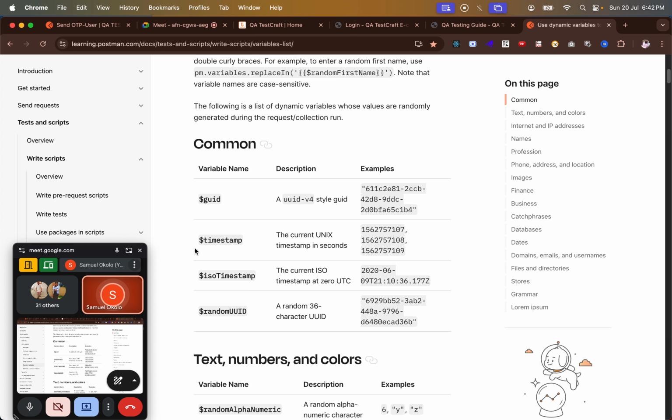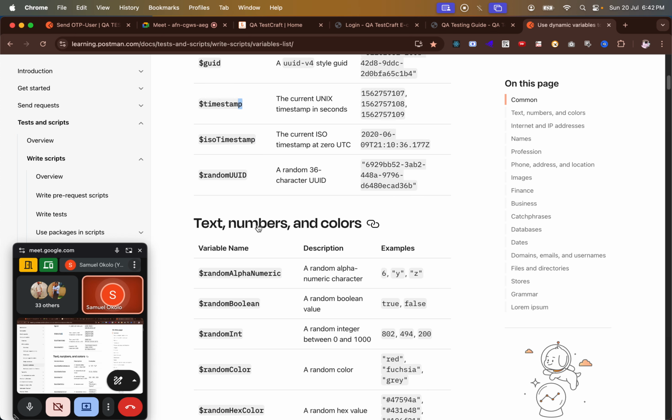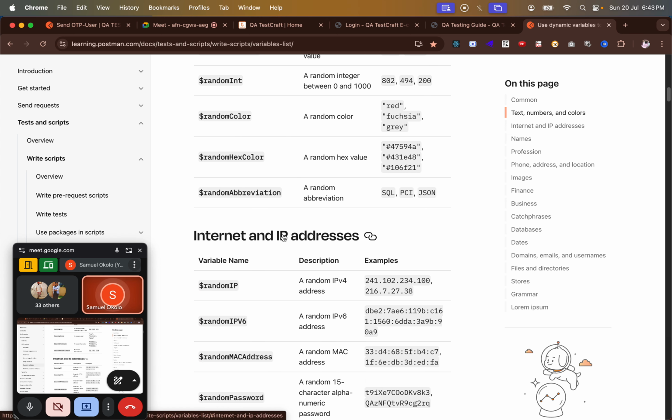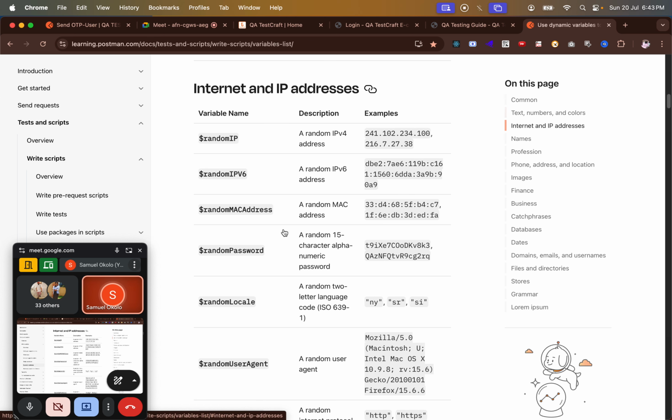If you go through this link, we'll have so many variables from Postman. This is GUID. In case you need a UID value, it just generates. This is not all you have; this is just an example. It will keep generating a different UID for every test that is run. This is timestamp, ISO timestamp. Now what we want is email. We need a unique email to be generated for us each time we run our test. Do you understand? Are you guys following me? A new email should be generated each time. So we look for email.